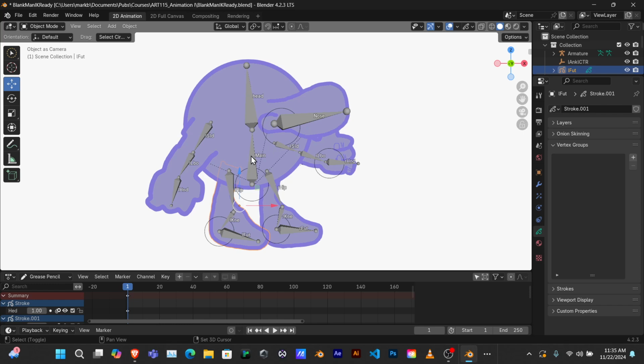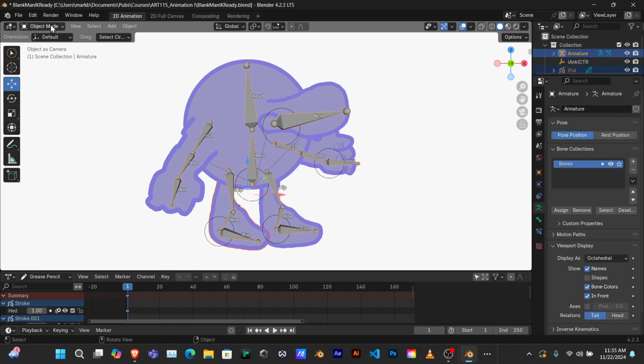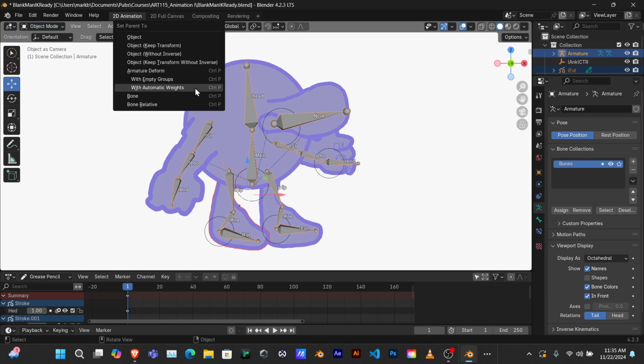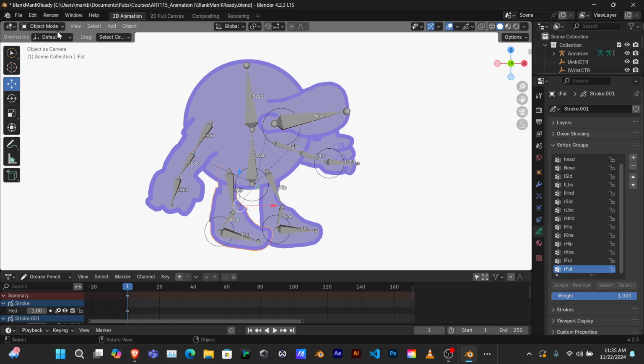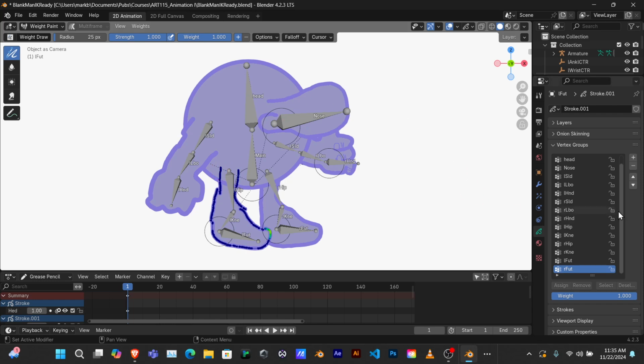Grab the foot, shift grab the armature, Control P with automatic weights, a little bit of distortion. Just select the foot, weight paint, and then the bones. I want the left knee, so the left hip first, and that is influencing it a bit, as you would expect, and then the left knee.